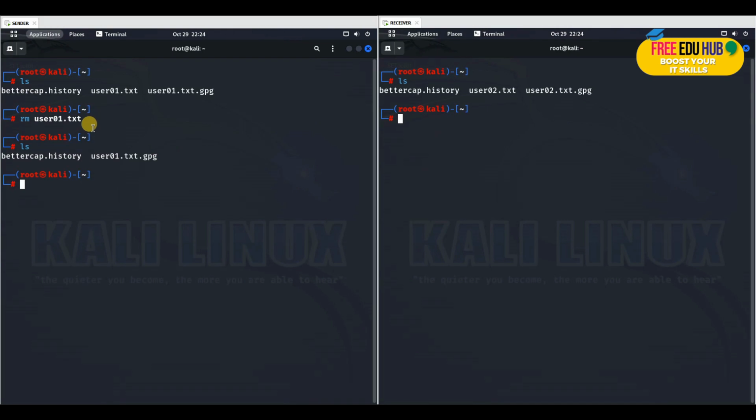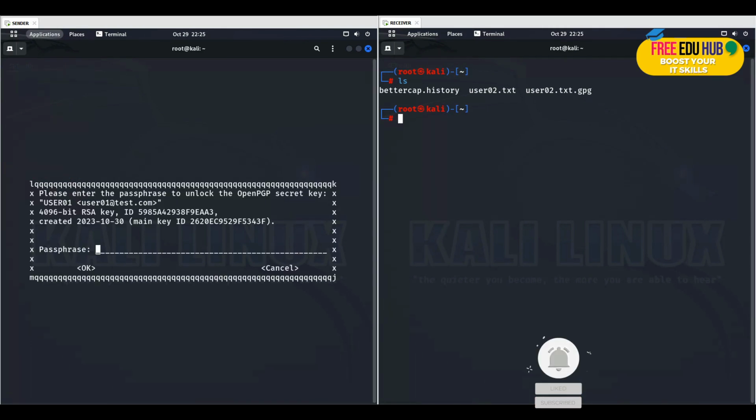Now in order to decrypt it and to save it in the same directory with a different name, just to see if it is able to decrypt it or not, we'll pass in a command called gpg and then -o, and then I'll type the file name as user01-decrypt, and I'll give it an extension .txt, and then I'll give the name of the file which I would like to decrypt, which is user01.txt.gpg, and it should be able to decrypt the file.